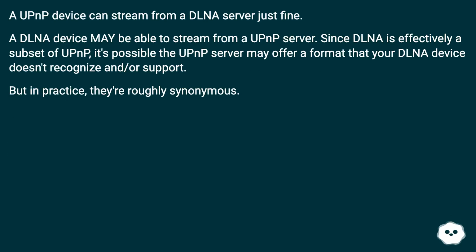A UPnP device can stream from a DLNA server just fine. A DLNA device may be able to stream from a UPnP server. Since DLNA is effectively a subset of UPnP, it's possible the UPnP server may offer a format that your DLNA device doesn't recognize and/or support. But in practice, they're roughly synonymous.